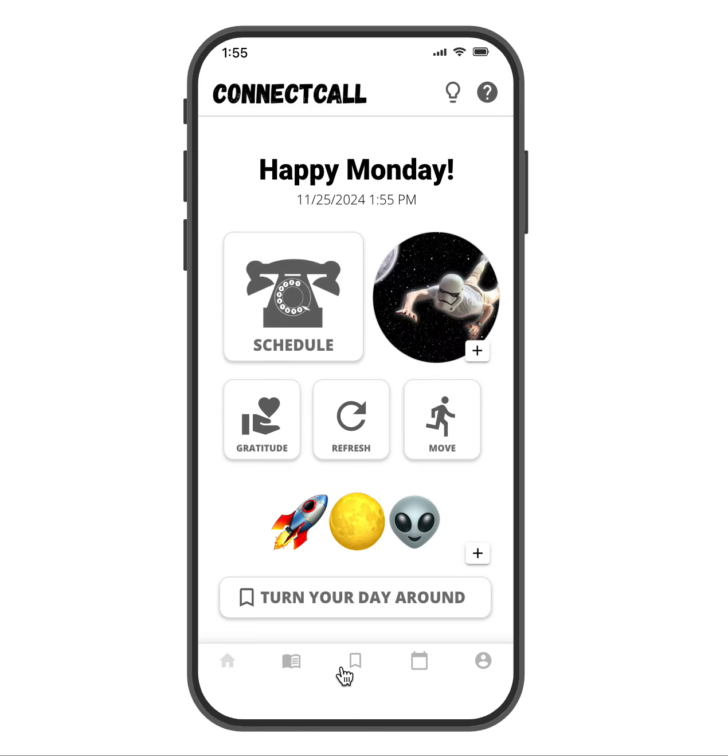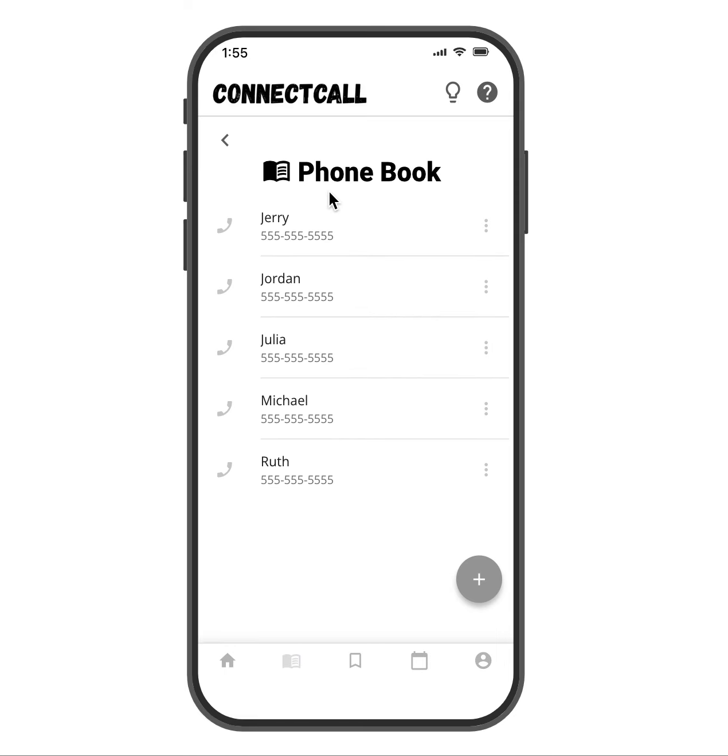But let's work our way over there, because before you can schedule, you need to have your phone book. So rather than having a way for you to import all of your contacts from your phone, you will be manually adding these in. One, because I hadn't figured out how to import all your contacts, but the more I thought of it, that was a good pause for me, because you aren't wanting everyone from your address book in here, because probably half of those you don't know anymore. Half of them you don't want to talk to, which you're like, that's everyone then.